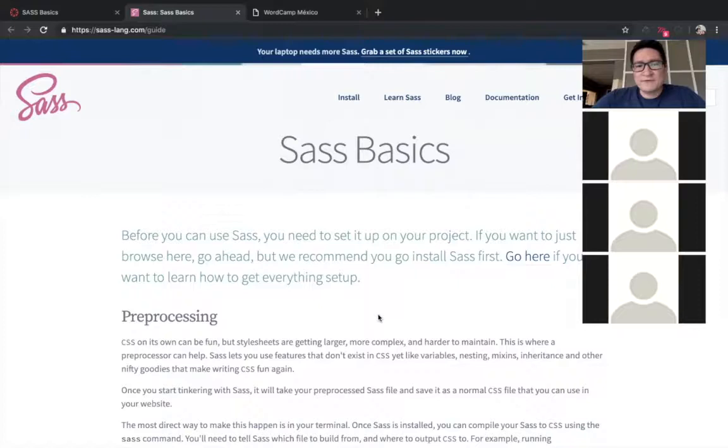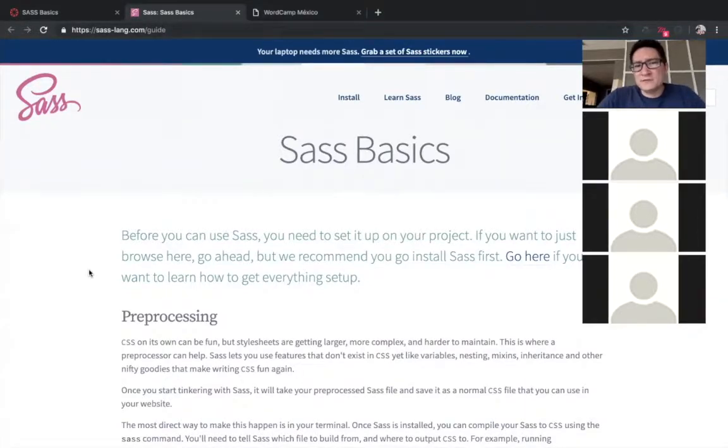A lot of companies use it, a lot of developers use it, so there's a lot of support. Any issues you might have, if you just Google them, you're definitely going to find solutions for them. But knowing how to write SASS, how it works, and what it does is very, very helpful.